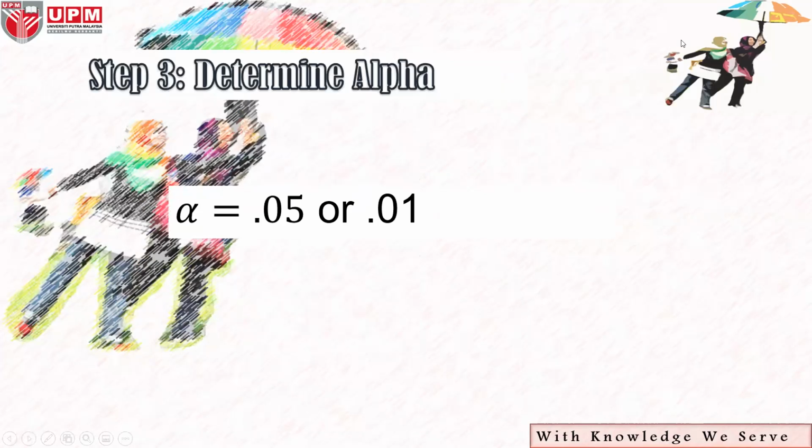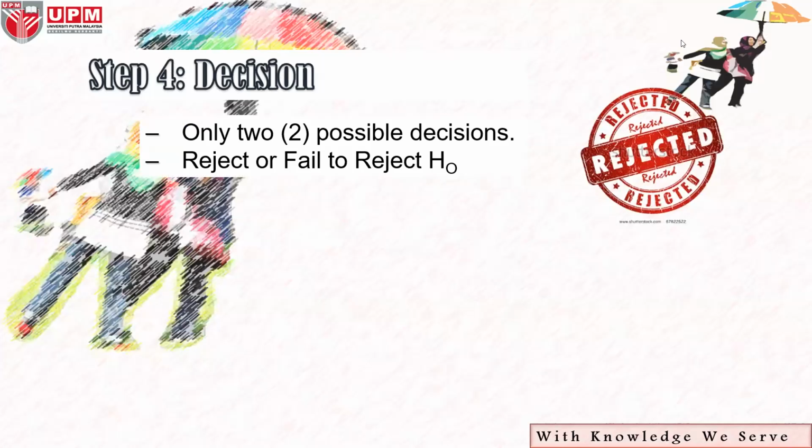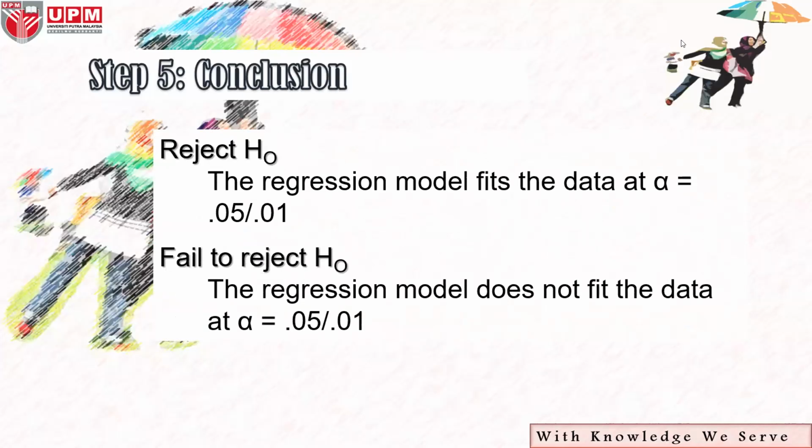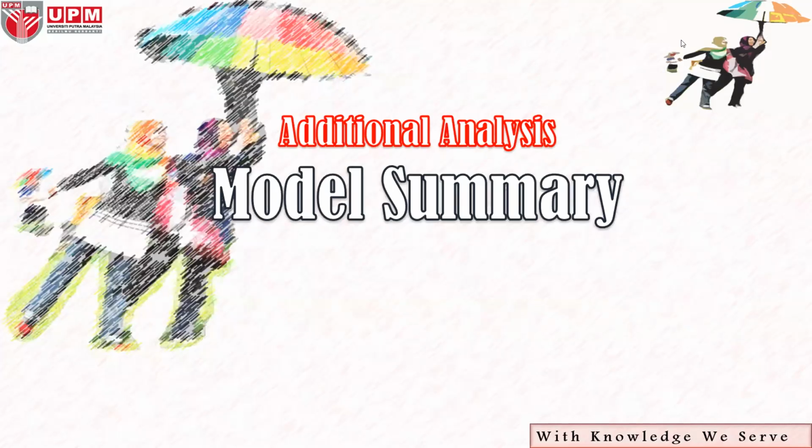Okay, any questions so far? Based on the data set, everything is okay. Then we set our alpha at 0.05 or 0.01 and make the decision accordingly. Actually, we are already done. The conclusion is either we reject or fail to reject our overall model. If we reject the null hypothesis, it means that at least one of our IVs contributed significantly to the DV. If we fail to reject, it means that none of our IVs contribute significantly to the DV.